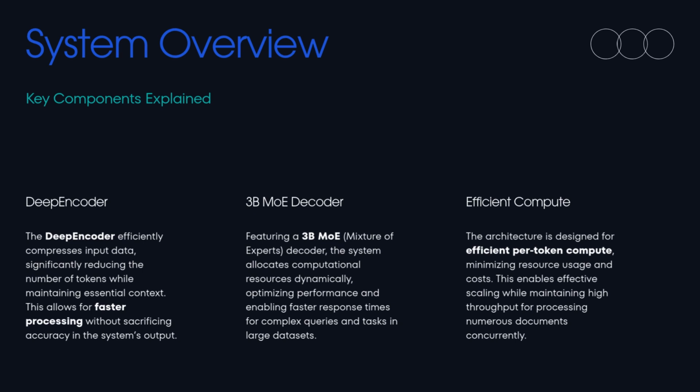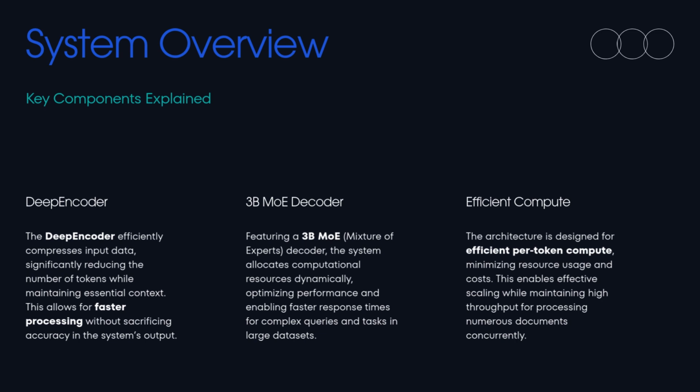Exactly. There's a tiny mode, just 64 tokens, probably best for simple stuff like presentation slides. Then there's small mode at 100 tokens. They position this as the strong default for most regular documents, PDFs, reports, that kind of thing. Seems like a workhorse. Makes sense. Then you can ramp it up. Base mode is 256 tokens, large is 400. You'd use these for denser stuff, maybe complex academic papers, things with lots of formulas or footnotes.